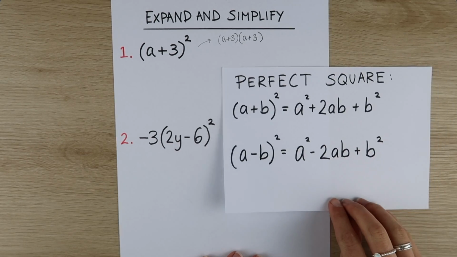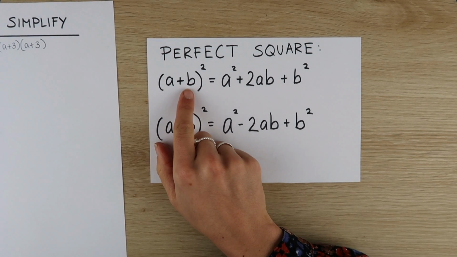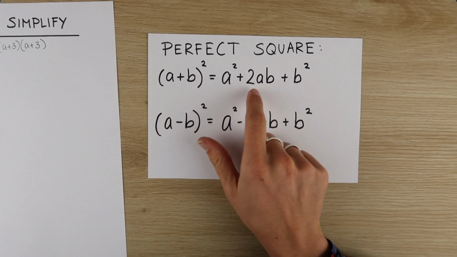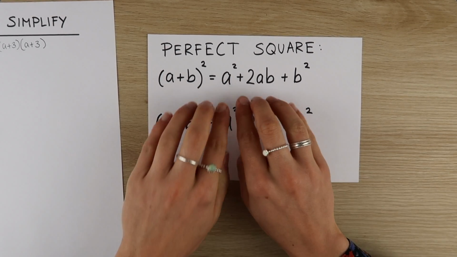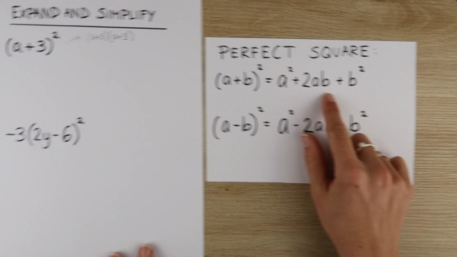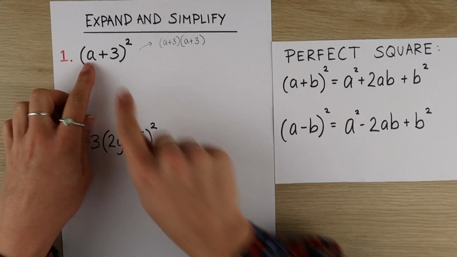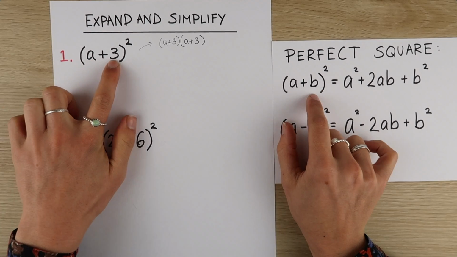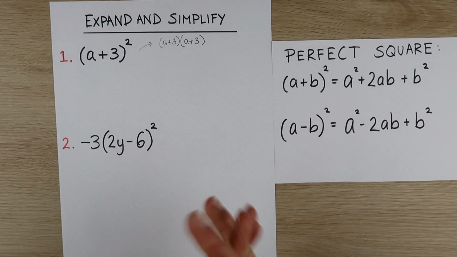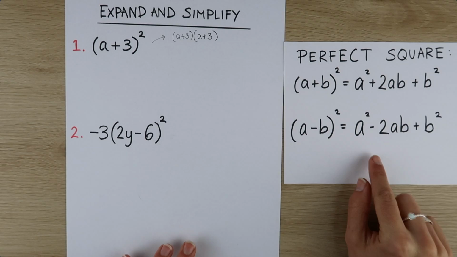If you have a look at this, the perfect square rule says when you've got a plus b squared, that is equal to a squared plus 2ab plus b squared. Now, that is the expanded version of that. Now that's really important to have in mind. So if I look back at my question, I've got an A and I've got a B, which is 3, because that is all within the expression that's been squared. So let's use this equation to help us expand this one.